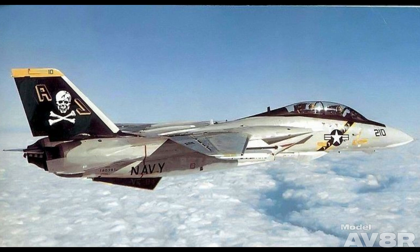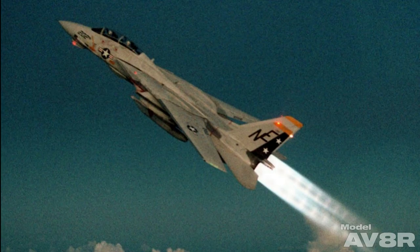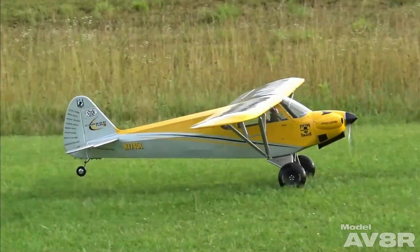Grumman's F-14 Tomcat was the U.S. Navy's primary fleet defense interceptor from 1974 to 2006. It was the star of the movie Top Gun, and that's why most of us absolutely love them today.